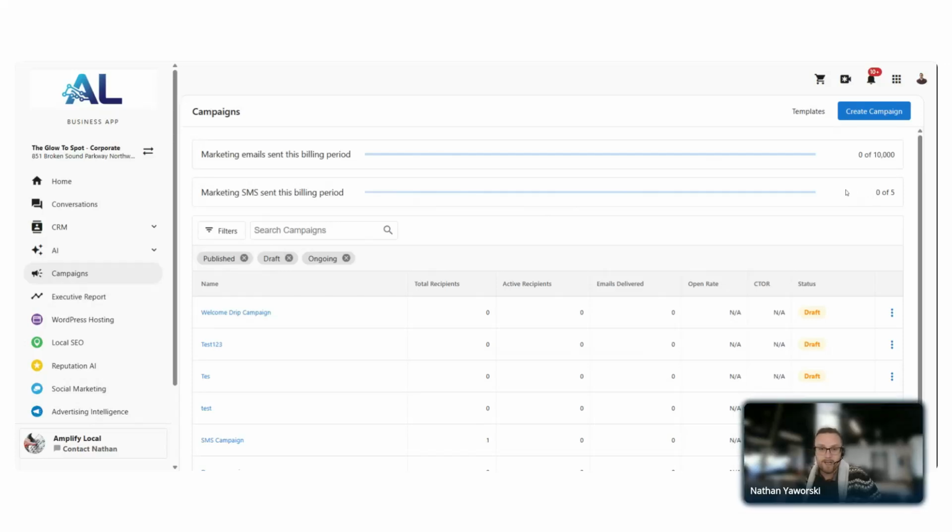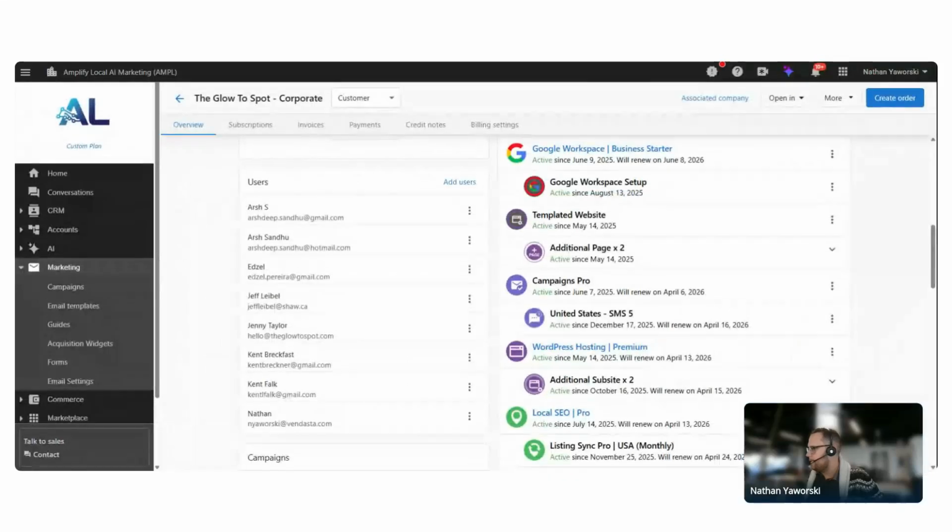So as a Vendasta agency partner, you are going to want to make sure you're building SMS credits into your packages. If we look here back in our Partner Center account screen, we have Campaigns Pro active, and we also have the United States SMS 5 add-on.